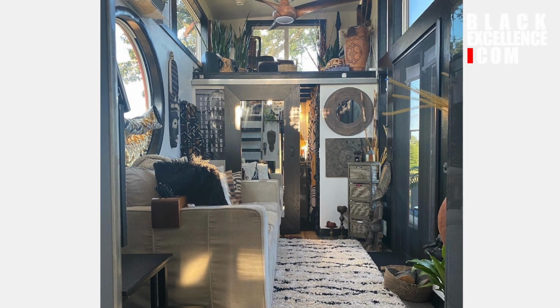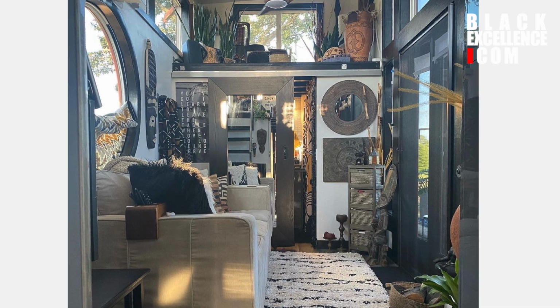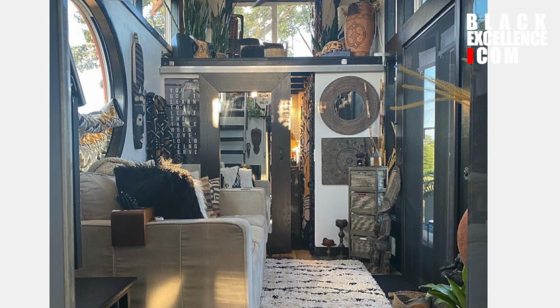And then I also offer workshops. And so workshops, I consider them like Tiny House 101, which is the basics. And then a 201 that gets more into the building specifics. And then there's also a workshop for placement, how to go about finding a location for your tiny house.